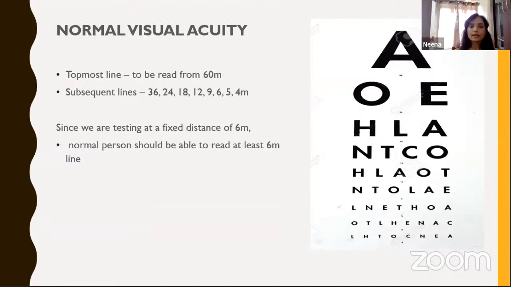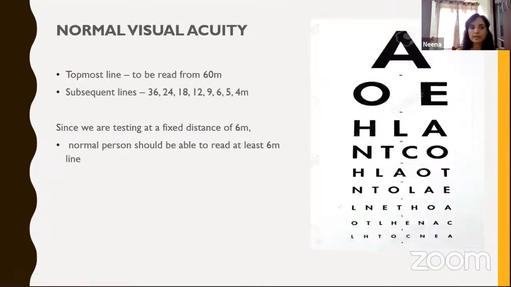How do we interpret the chart and what is normal visual acuity? The chart's topmost line is supposed to be read at 60 meters, then 36, 24, 18, 12, 9, 6, 5, and 4 meters by a normal person. Since we are testing at a fixed distance of six meters, a normal person should be comfortably able to read the six by six line — that is normal visual acuity.